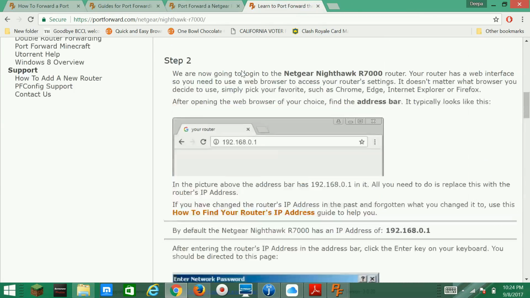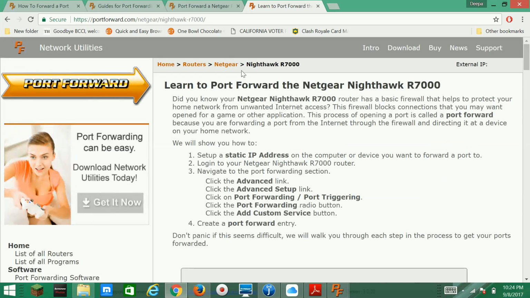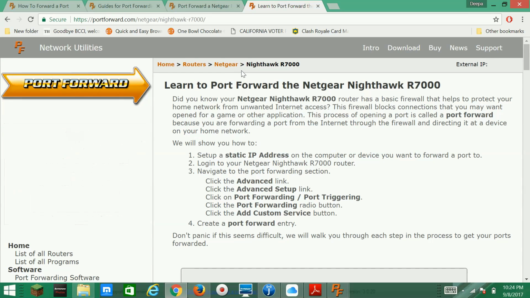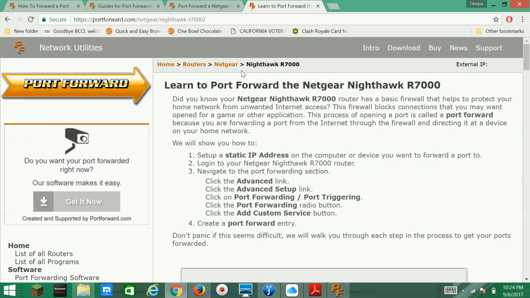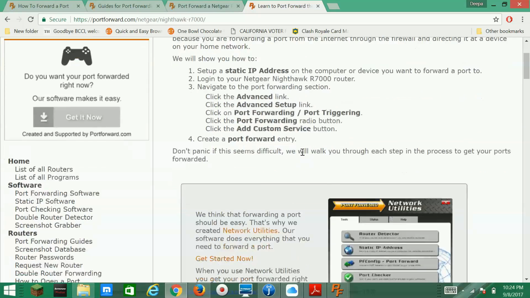Let me go to the top of this page. This is an extremely important page. You need to log into your router for this. Hopefully, if you changed the login and password to access your router control, you remember it, and you can enter that login and password later. Okay, so that's settled. You need to add in your login and password. However, there's also a default login and password.